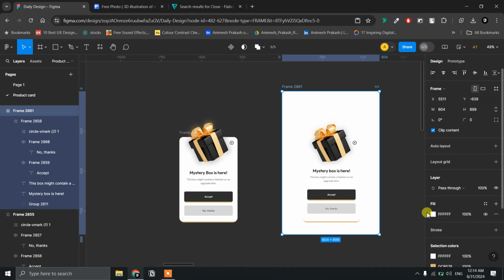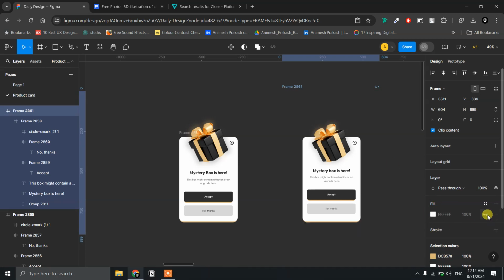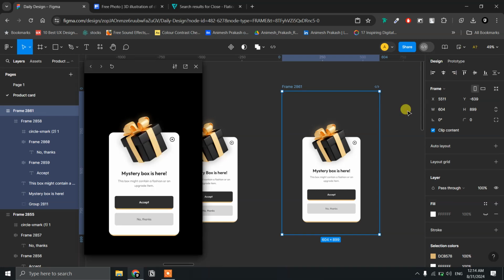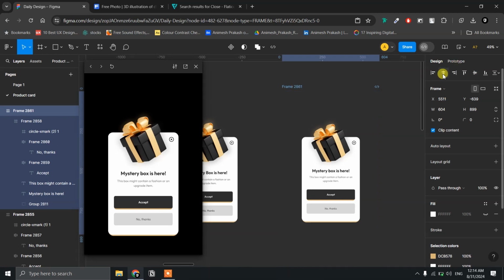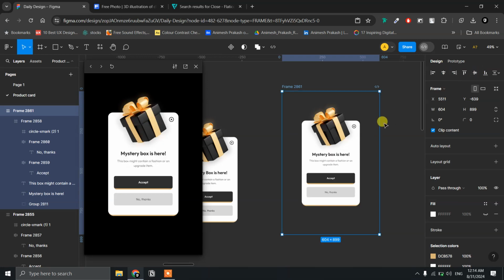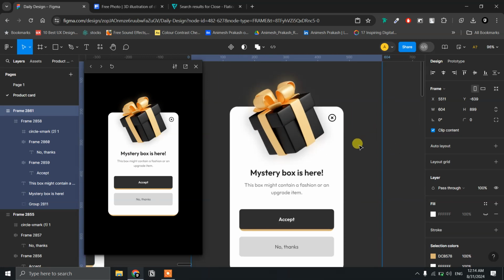So we don't want any fill property. So we'll uncheck it or simply toggle it off. And now if you select this frame with no fill in it and preview it, you have your mystery box. Let's make sure it is in the center. So yeah, there you have your mystery box.